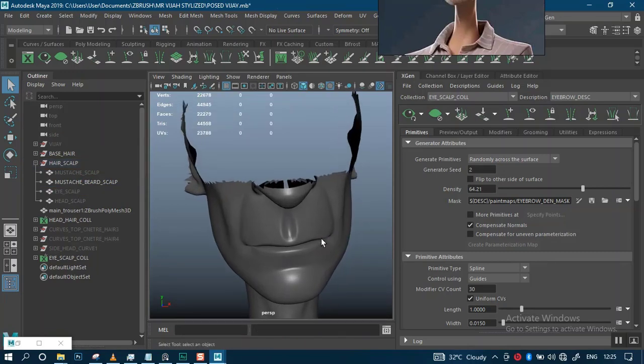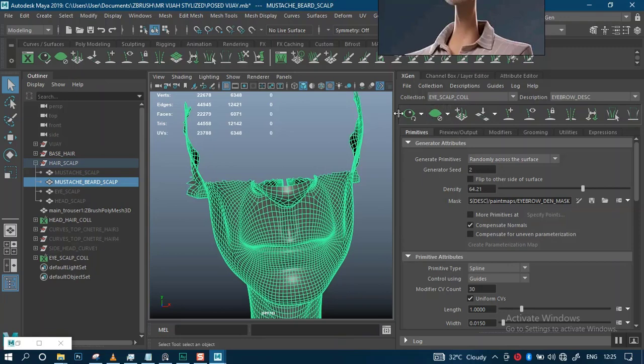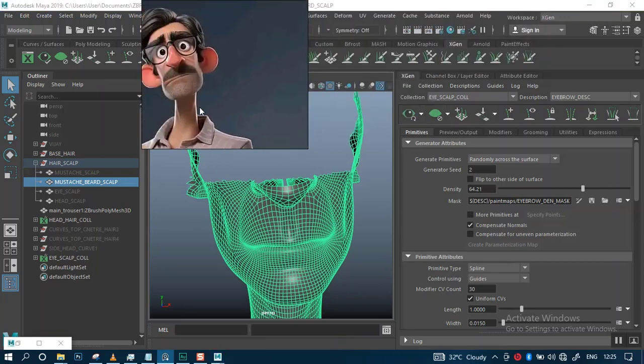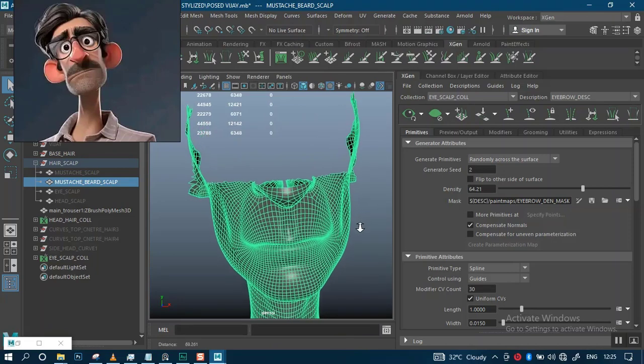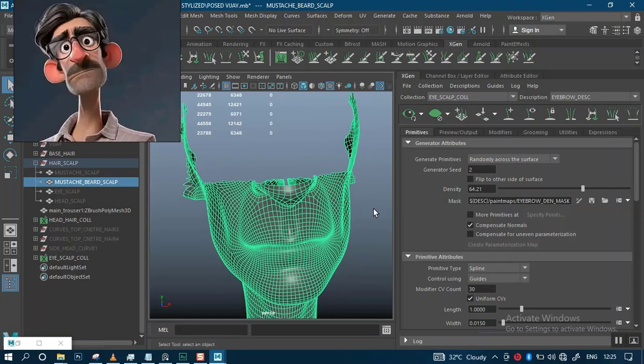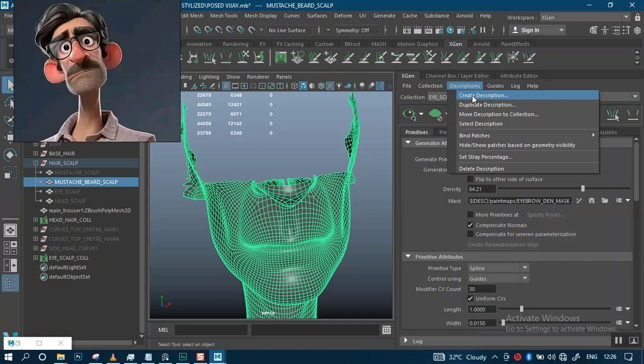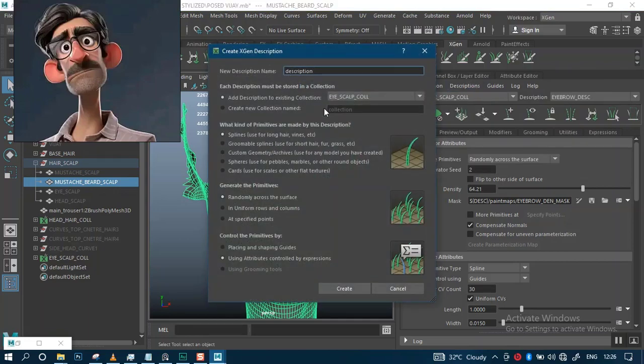Click save again. So I'll select this. I want to create a new description for this and a new collection for this also. So what we would do in here is come to description, create description.